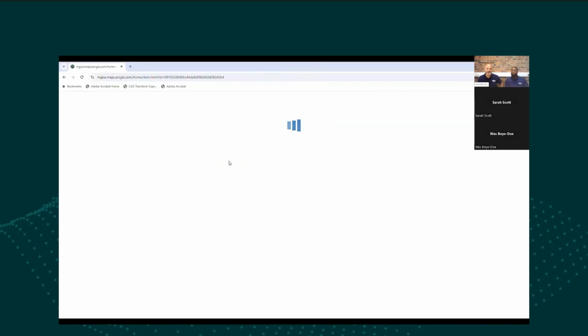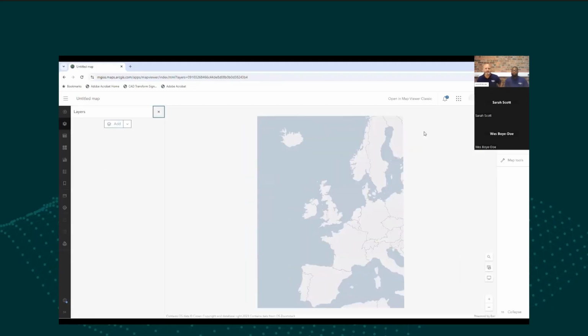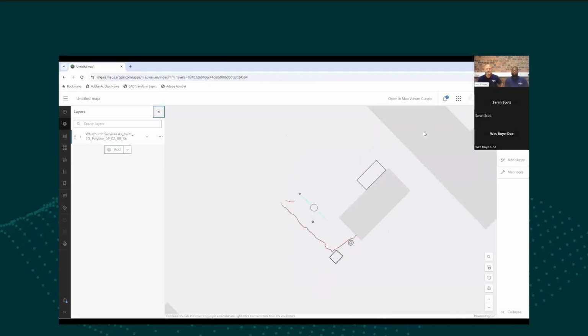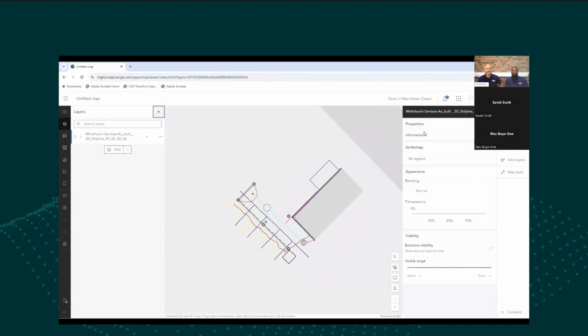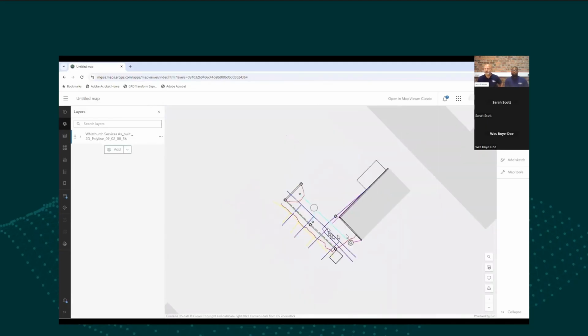Once in ArcGIS Online, you go to the content panel and open up the feature service, where you can then see the feature layers in an ArcGIS Online web map. So at the click of a button, you can seamlessly import all the way through to ArcGIS Online.